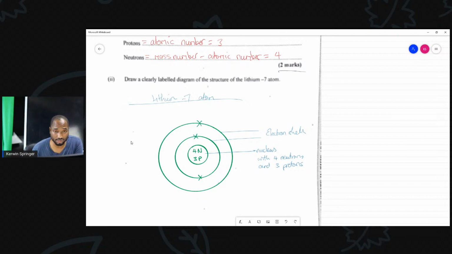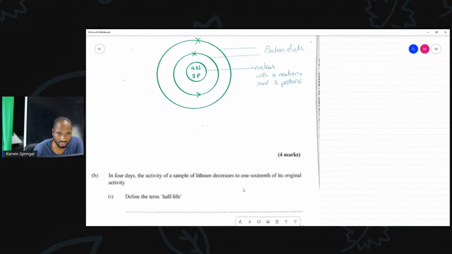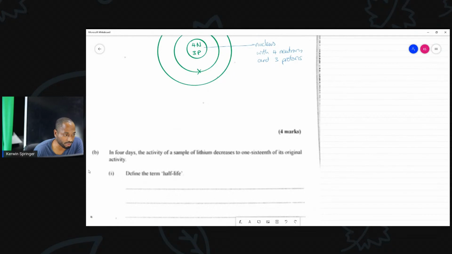Anything we're missing out here? If you don't draw the circle perfect, will you lose a mark? No. But try and draw a circle looking good. If you know how to do these things, that is chemistry, we don't really care about them here. You should just know how to do them.